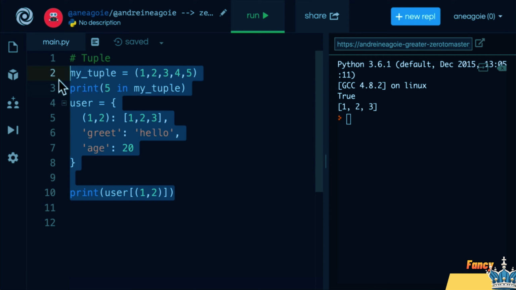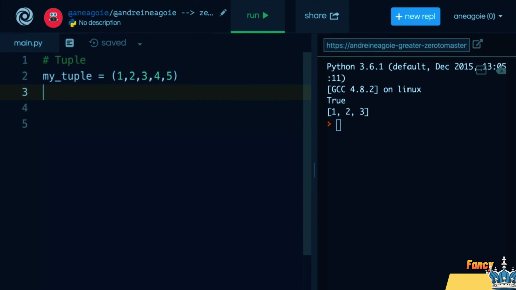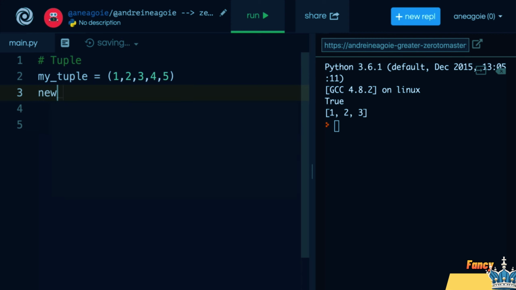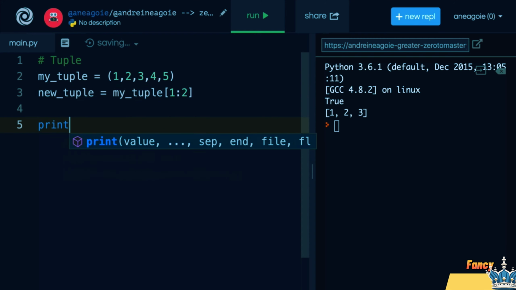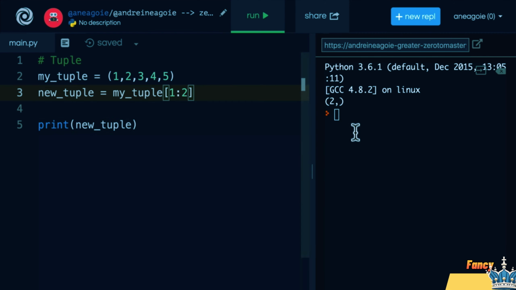Now, tuples, like I said, are quite similar to lists. So if I wanted to, I can say new_tuple equals my_tuple and then slice that tuple. So for example, if I do 1:2, like this, and print new_tuple, I'm going to get (2,).